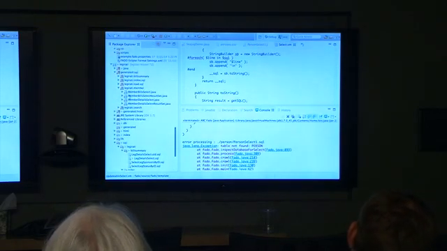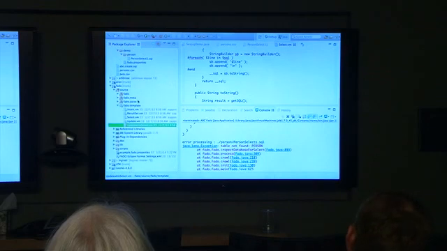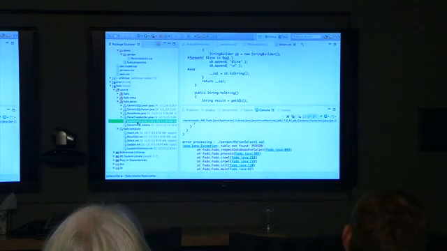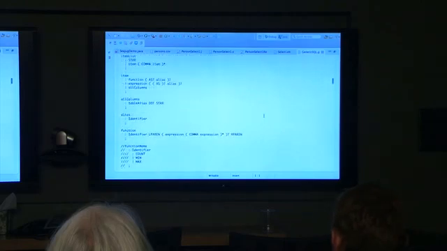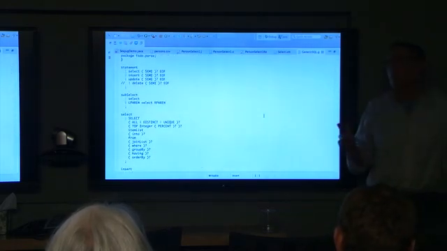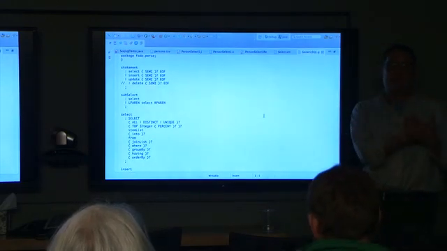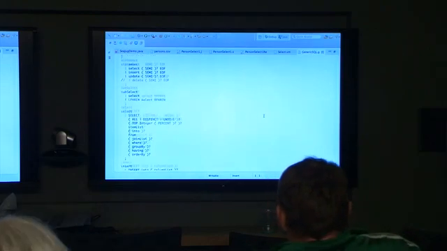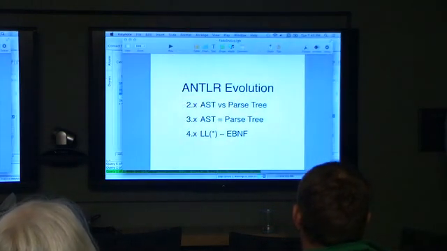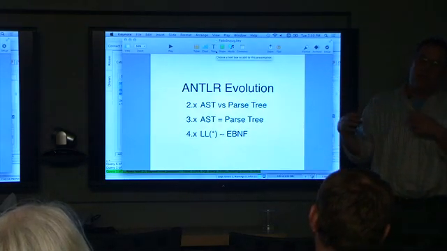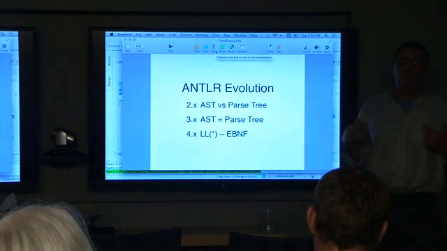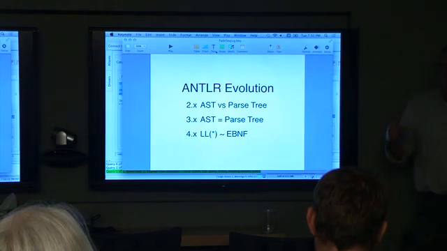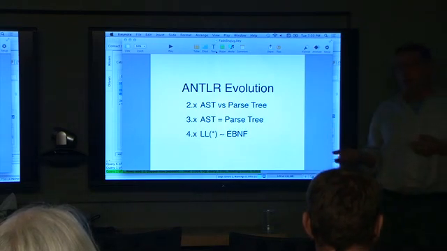I'm sorry, I'm looking at the grammar. This is a very straightforward grammar. There are two basic strategies to dealing with the difference between the abstract syntax tree and the parse tree. One of them was you embed Java commands inside your grammar that call a builder that kind of builds up what you want to deal with. The other is you use rewrite rules, tree rewrite rules, to emit the kind of parse tree that you eventually want to deal with.